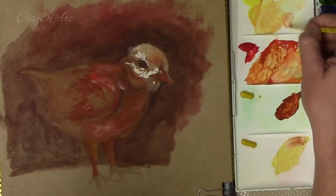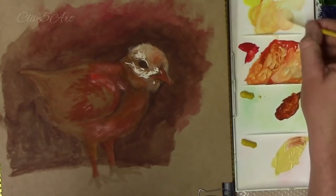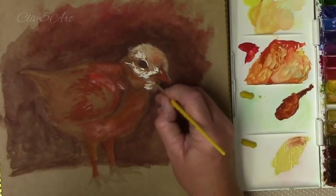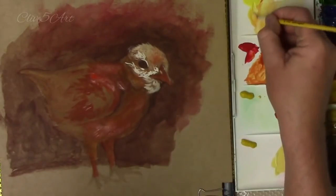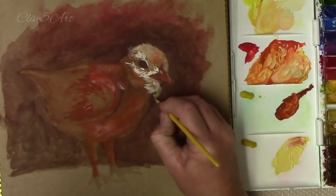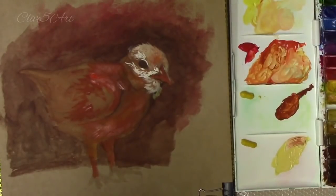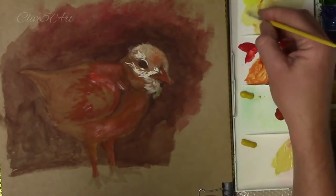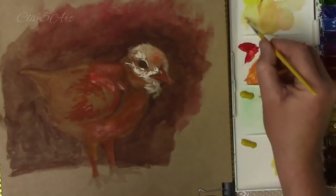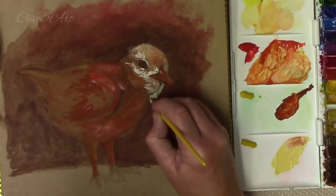I'm going to have a bit more red over there, a bit of yellow to that now. It's just darkened that white off just a touch. Get some yellow. Just get a little bit of my white, touch into that yellow, because I want to make that yellow a little bit more opaque. Still got a bit of that red on my brush, but that's okay. A little bit more moisture, because what I want to do is bring in some yellow light just down the edge like that.